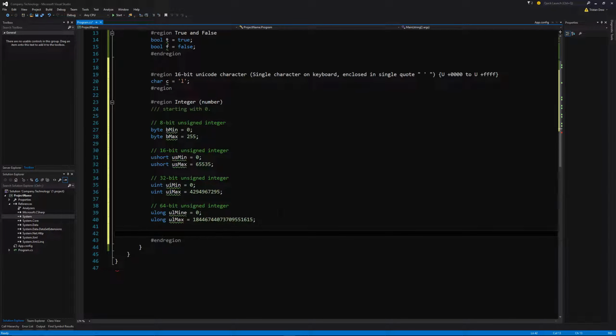Then we have the whole numbers that start with a negative and can go positive. So whole numbers that can have a negative number.